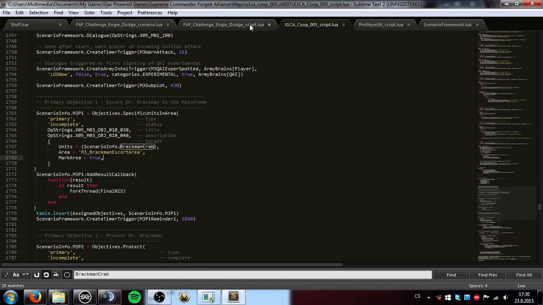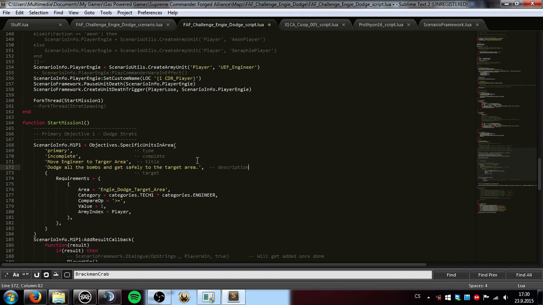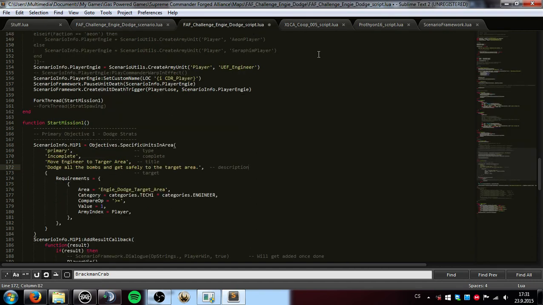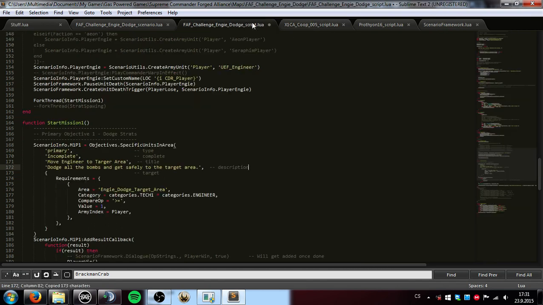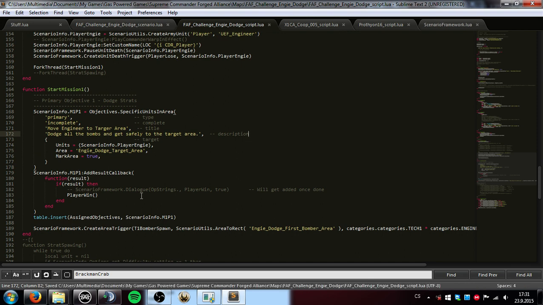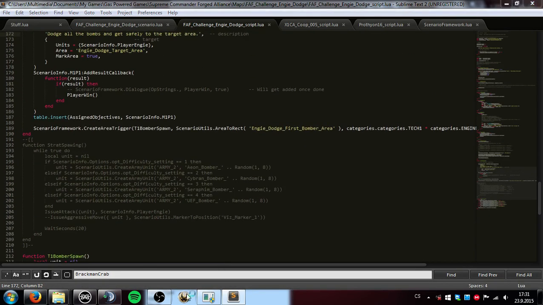Okay, so we need to change that specific unit in area. Description, so we don't even need this line, and just units, area, and mark area. Okay, well, let's copy paste it, it's going to be faster. Target should be there. So units we need for player NG, area is this one, mark area, and that's it. Let's delete this. Now this one should work, has to work. Saved. Let's try it again.